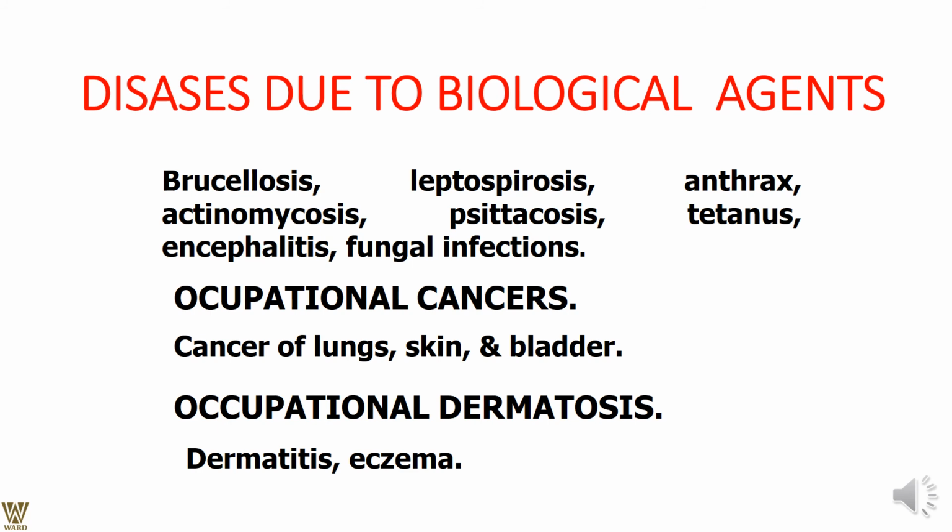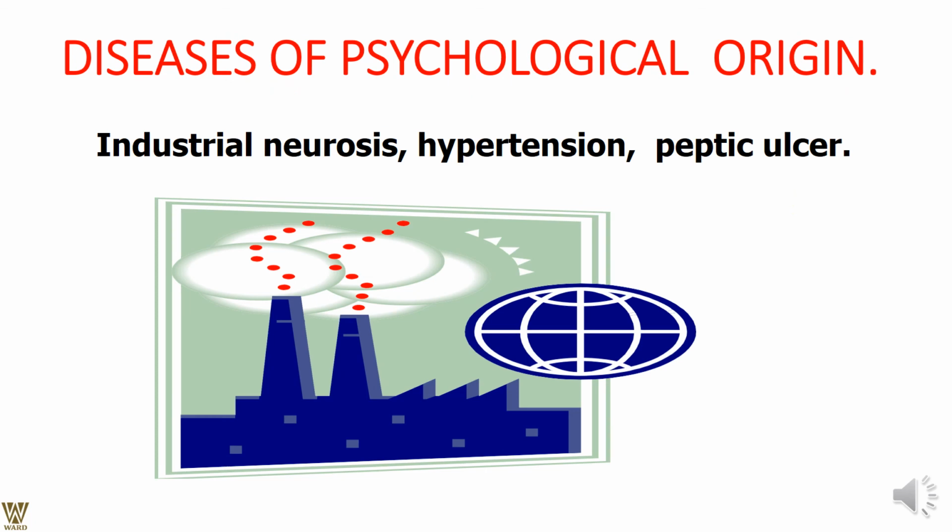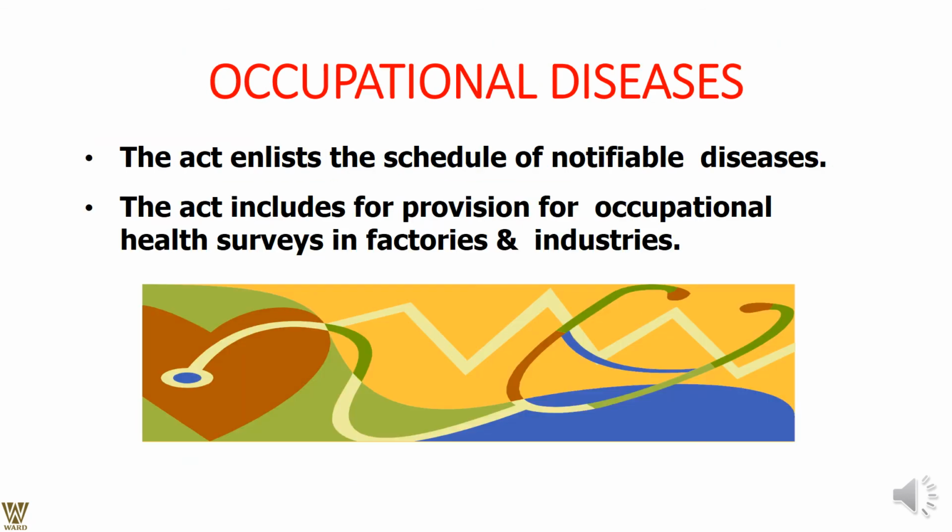Dermatitis and eczema are the occupational dermatitis, which is basically infection on your skin. It itches a lot, it changes the color, the skin is looking very unattractive if you get into occupational dermatitis. Now we'll talk about industrial neurosis, hypertension and peptic ulcer, which is all about psychological. Peptic ulcer because of the deadline that comes around, hypertension because of the immense pressure that has been put across it. Industrial neurosis is because of the uncertainty or instability at the job that the worker suffers from. So occupational diseases are a list which is scheduled in a notified disease list.